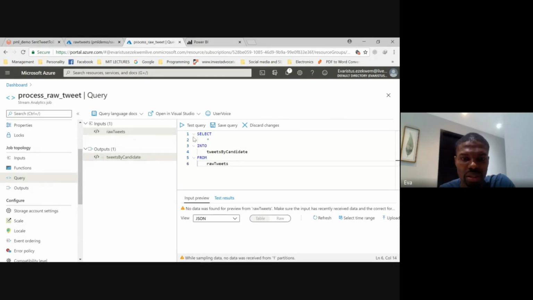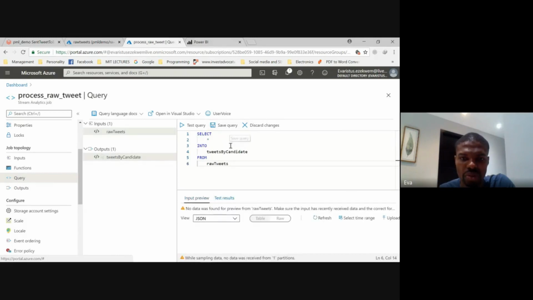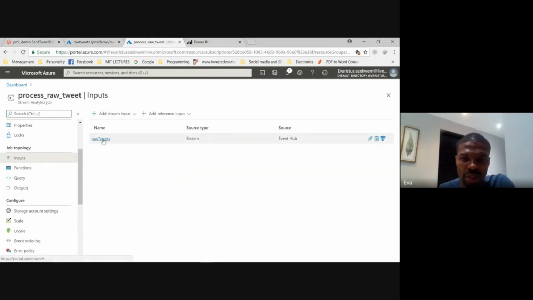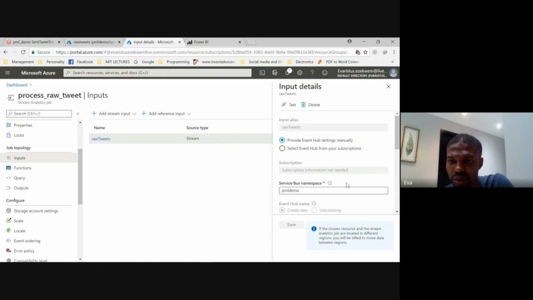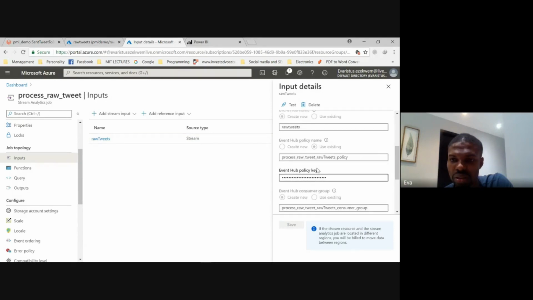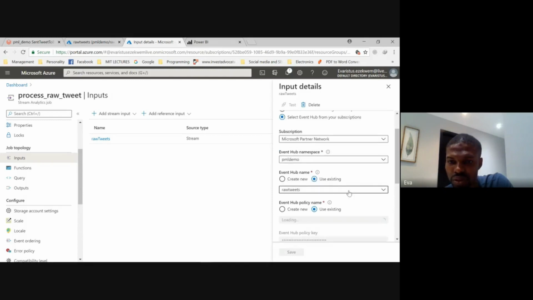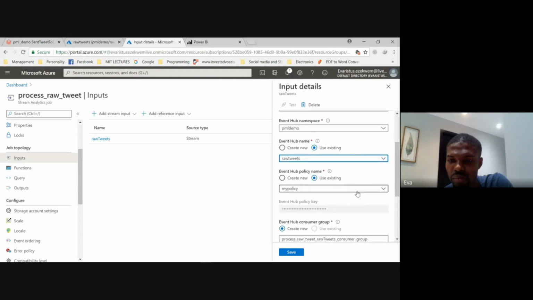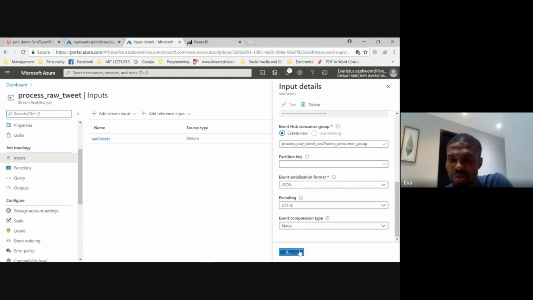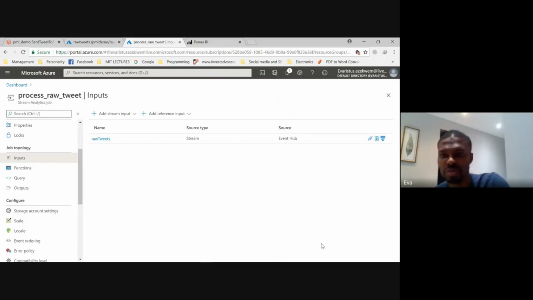Raw tweets. Let's try this again. Okay, so something must be wrong with either our input or so let's look at this and see where the problem is coming from. Set up events manually. Events have names, raw tweets. Use existing policy. Policy select from event types. My policy. Event outcomes for group. Partition. Okay. Let's try it again. It sure looks as if everything is working.